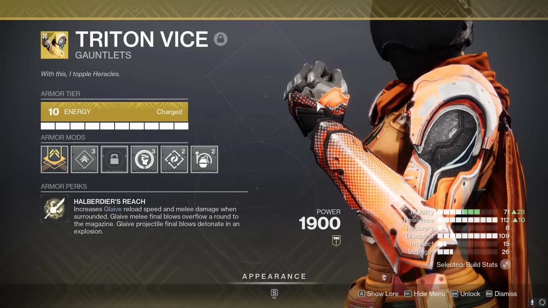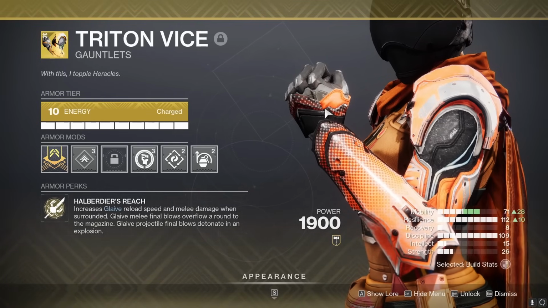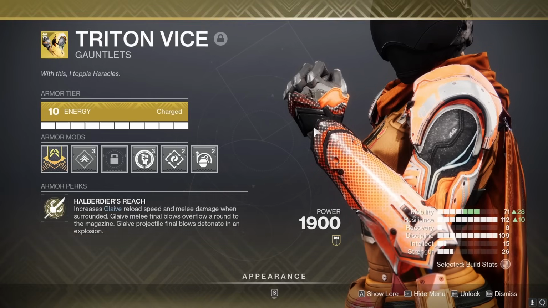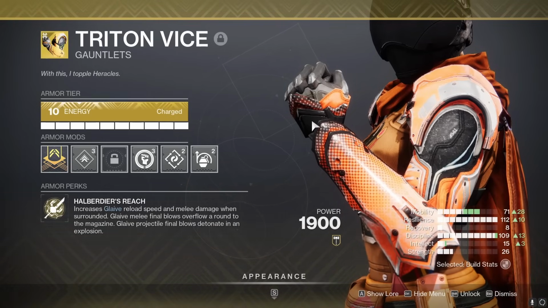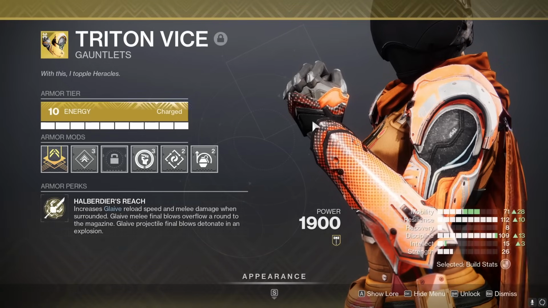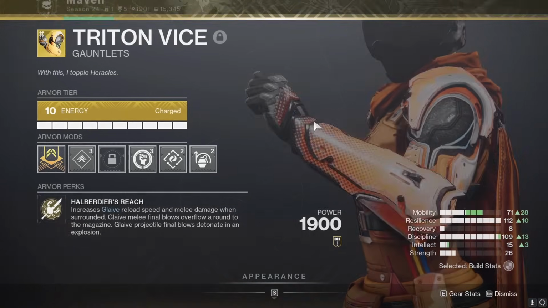Next up, we got the Triton Vice. So now you don't have to match your glaive element to your subclass element in order to cause detonations, which I'm very excited about messing around with builds. And then also, when you leave surrounded, you maintain the surrounded buff for a longer duration, for like 5 seconds.